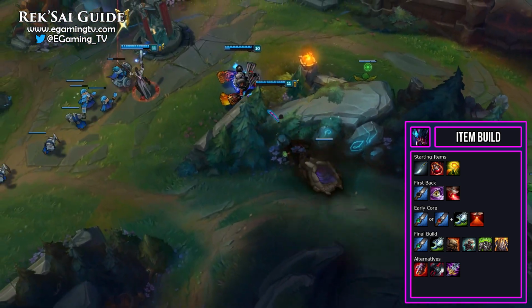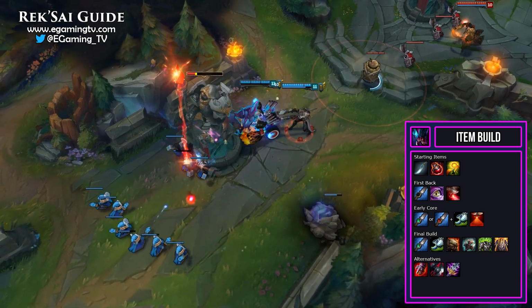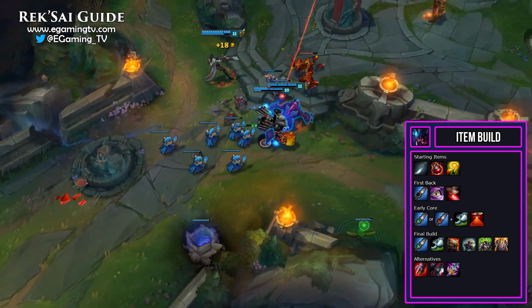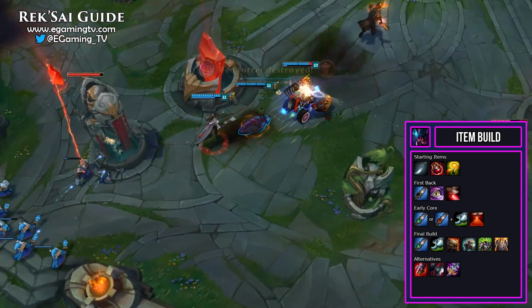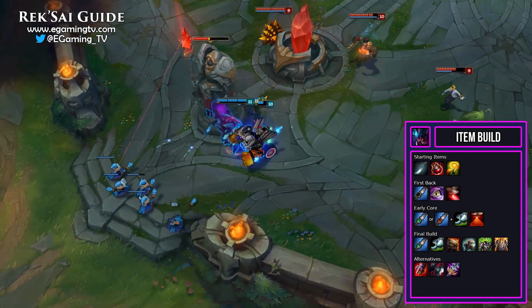For our early core, we want to get either a Stalker's Blade enchanted with Cinder Hulk or Warrior, some Swiftness boots, and we want to upgrade our Sweeping Lens into an Oracle Alteration when we are level 9. In almost all cases, I will get the Stalker's Blade enchanted with Cinder Hulk, so I do get tanky early on, but if your team does need a lot of damage because you have stuff like a Maokai top and a really tanky mid and a tanky support, then you would want to get the Warrior.